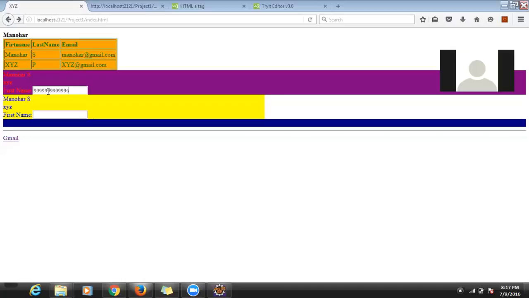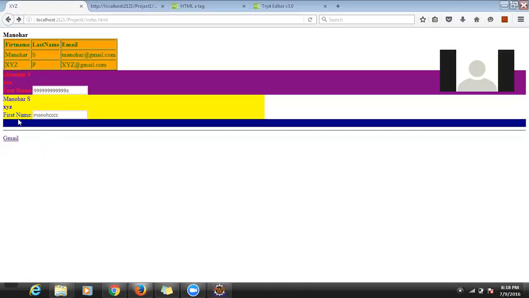So how to control these events? This is part of JavaScript. In the same way, let's suppose here first name means I need to enter only 10 characters, but whenever I'm trying to enter beyond 10 characters, we should not allow them. So how to control these kinds of things? This will come as part of JavaScript. Basically these things we used to call events: on key press, on click, on mouse over.